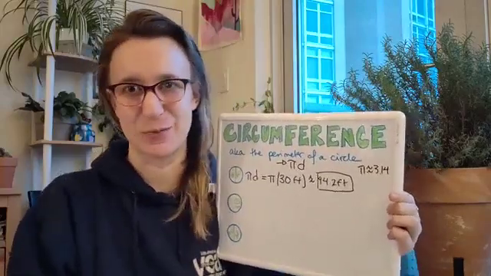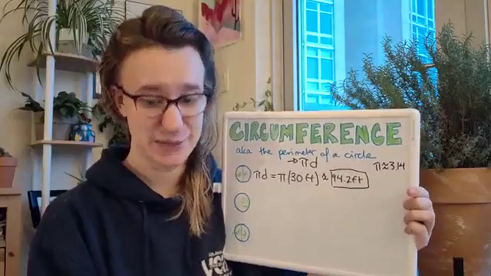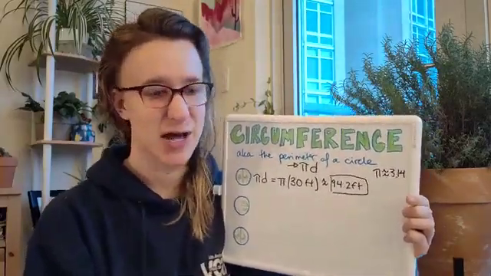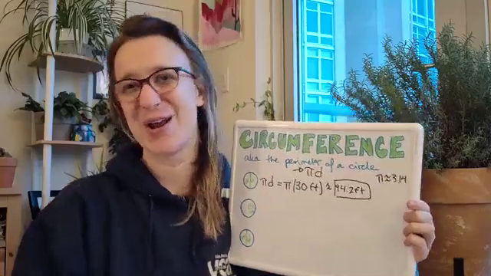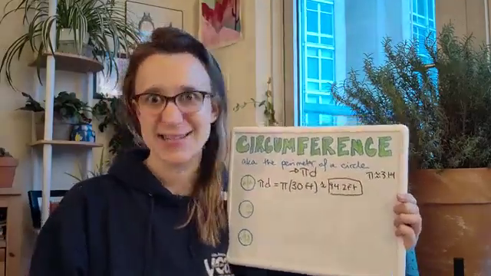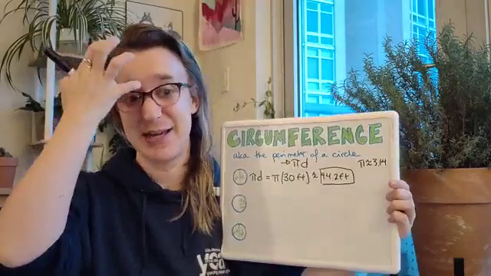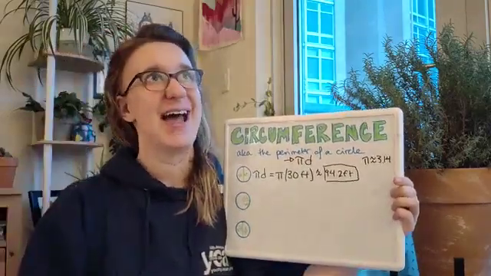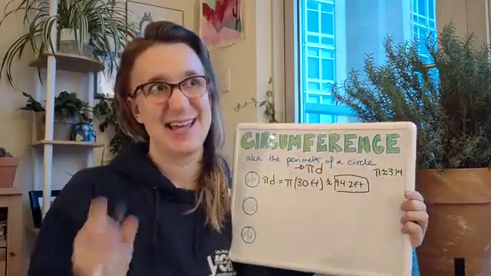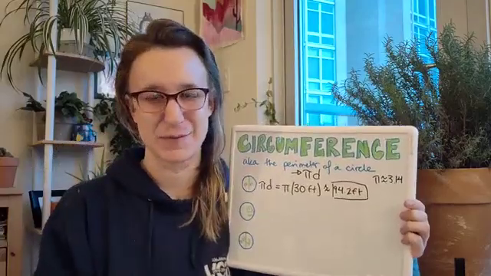It's approximately 94.2 feet. Now, you might be saying, Dr. Garby, that makes math sense, but when I go outside and I use a tape measure and I measure the circumference of something circular in my yard, I don't get an approximate circumference, I get an actual circumference. And I would tell you, yes, absolutely. You would get an exact circumference, okay? But anything that you measure having to do with pi, even our measuring tapes would be an approximation.